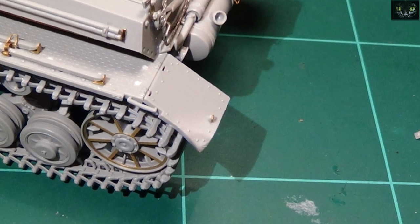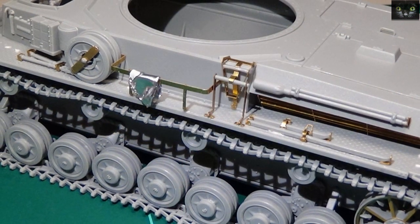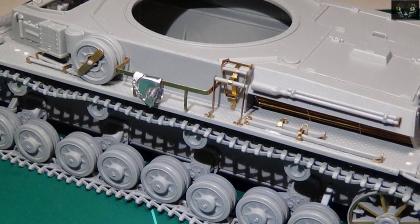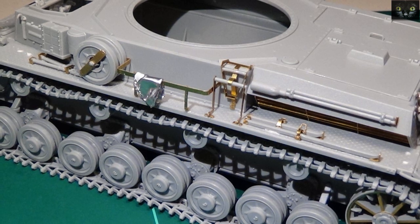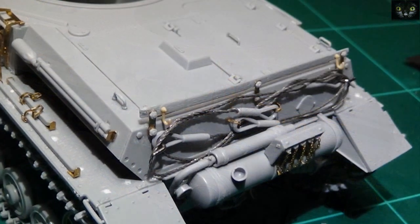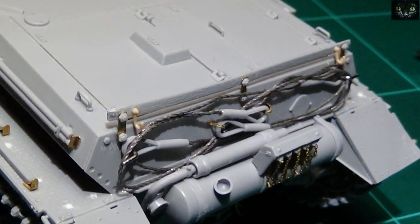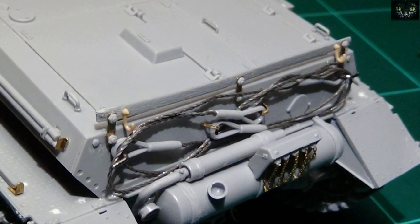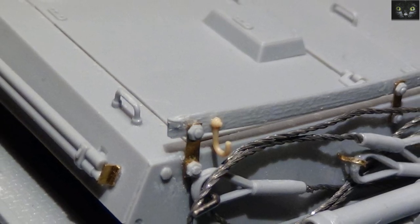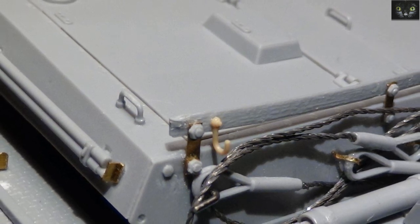To achieve a bit more realism, fenders were damaged, but not too much. With this rack I used a lead sheet from a wine bottle and folded it to get the effect. I guess you should never stray too far from Isaac Newton to make it look realistic, unless you want to recreate a moon mission. I also wanted a bucket on the rear of the tank — my first bucket in the hobby — so I had to add some hooks from the spare box. There's a close-up of the left hook, plus a holder added on both sides, since I wanted to hold stowage with a string or a chain.